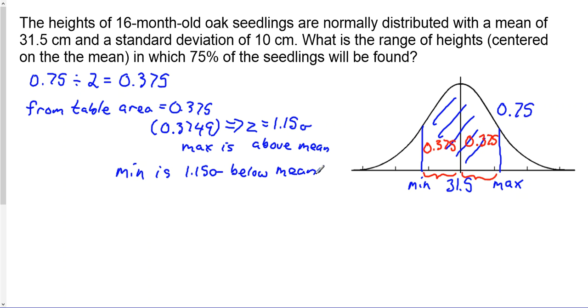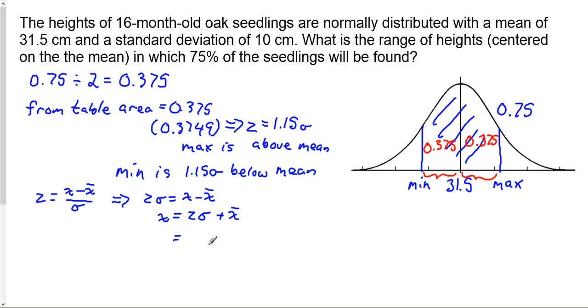Okay, so now we can figure out if this 1.15 sigma is a z-score. We know that z is equal to x minus x bar over sigma. We can rearrange this to figure out what our x value is going to be. Just taking this, we can bring the sigma over to the other side. z sigma is going to be x minus x bar, or rearranging this for x, the value is going to be z times sigma plus that mean value.